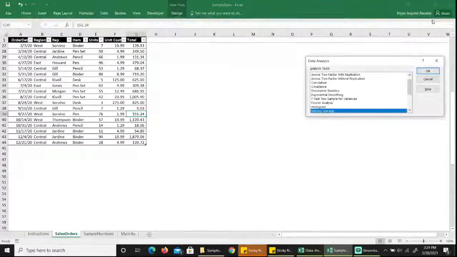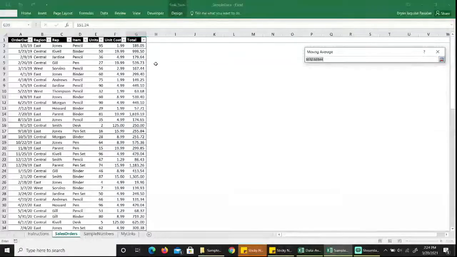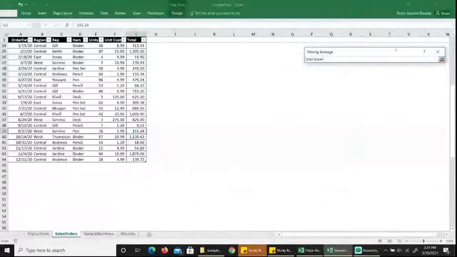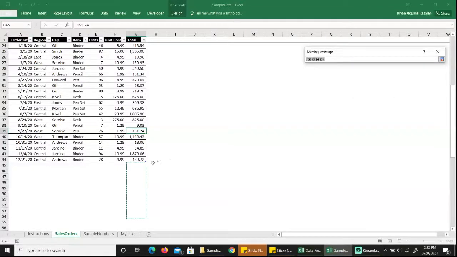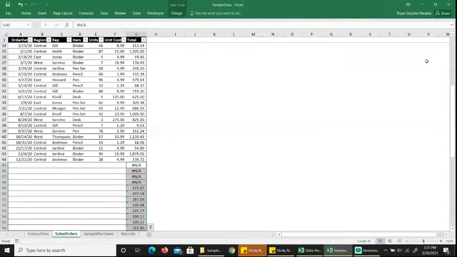Let's go to data analysis, select moving average, and the input range, I want the total sales, and interval, I would want to get the previous 5 instances and average it, so 5, and output range, put it here. So press OK.